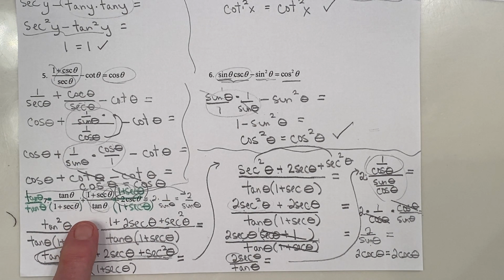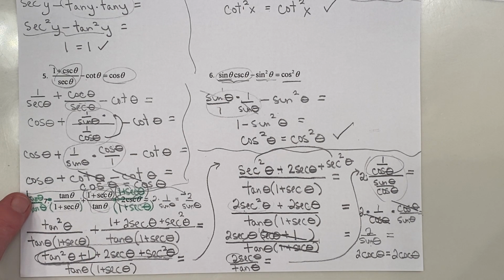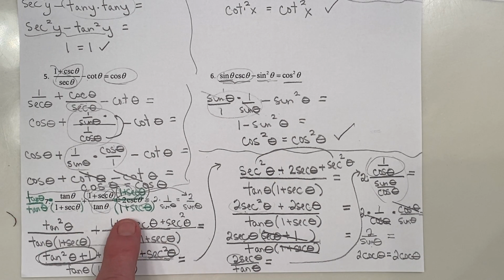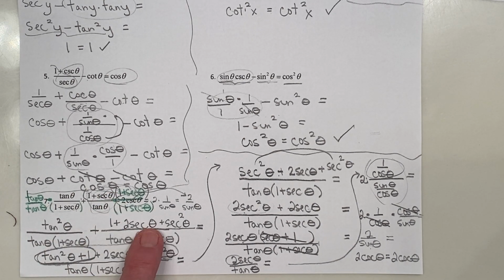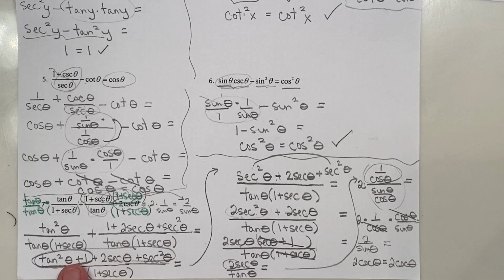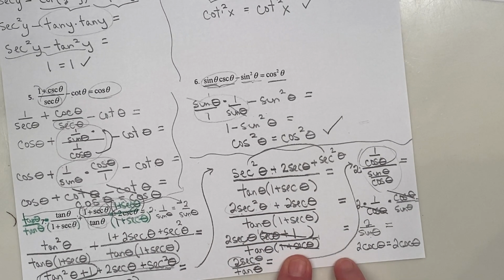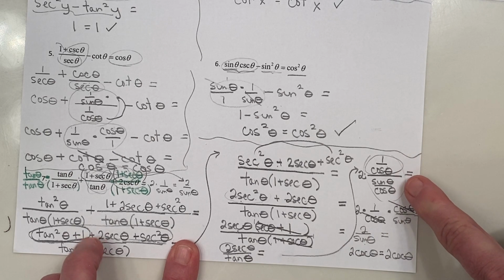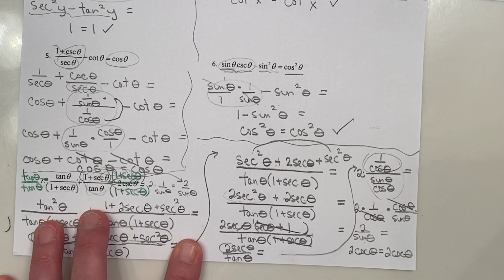Looking back at it, we decided not to share the love. We decided to get a common denominator, requiring us to multiply the left fraction by tangent theta over itself and the right fraction by 1 plus secant theta over itself. We left the denominators in factored form. We multiplied the numerators together, put the numerators together. Notice that we had 2 secant terms here, and so why not change that to secant squared theta by the Pythagorean identity? Collected like terms, refactored so we could divide out with one of the factors in the denominator. Did some trigonometric substitutions, cleaned it up, and eventually we ended up at our answer.